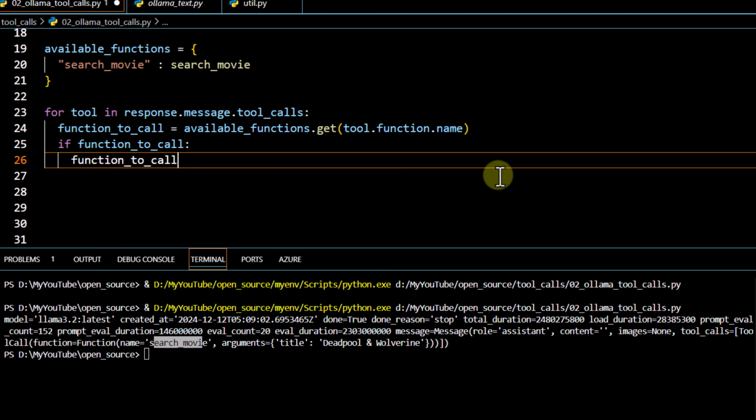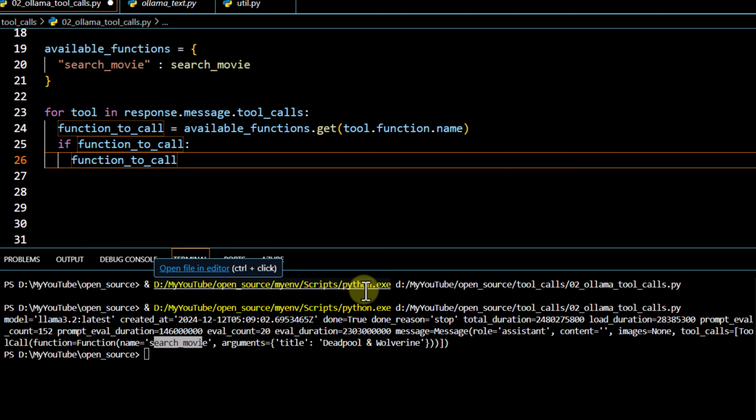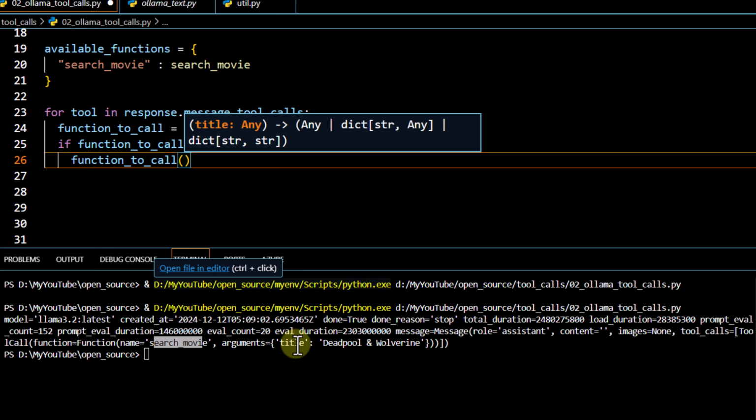So what we are going to do is function to call, and then we just have to pass arguments. The argument is title, and then we do have a value. So there is a way to pass all this. So we are using this search movie function. Search movie function can have a title like this. There could be one or two particular parameters, or there could be some different function altogether, and that function's arguments could be different. So instead of hard coding all these arguments, we do have a way to unpack the values we get into arguments.